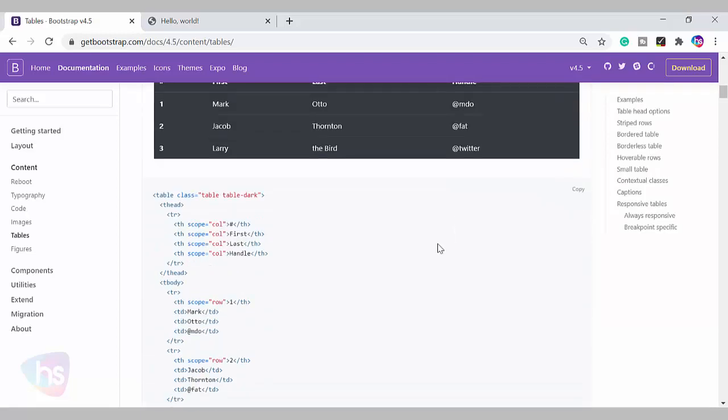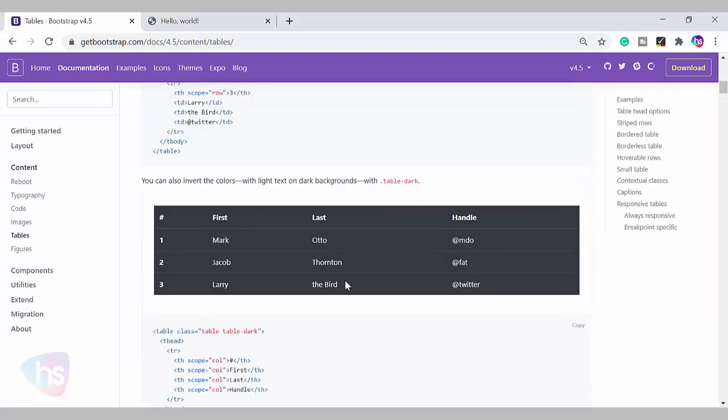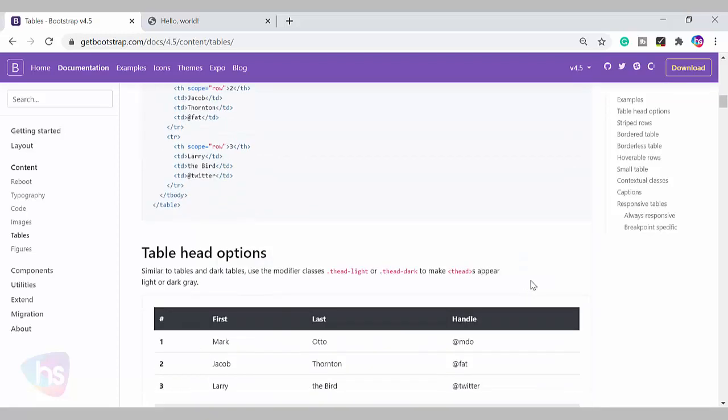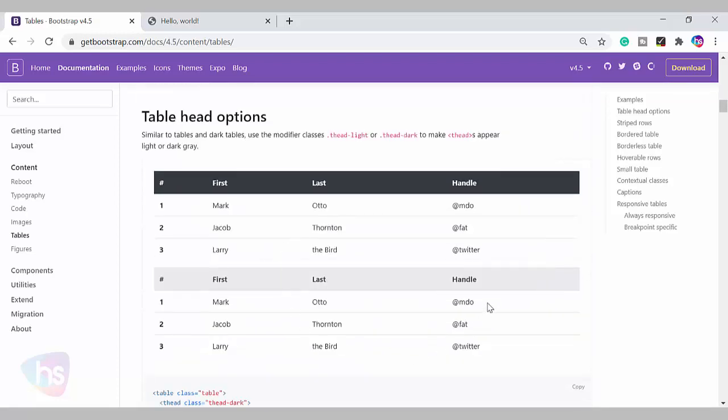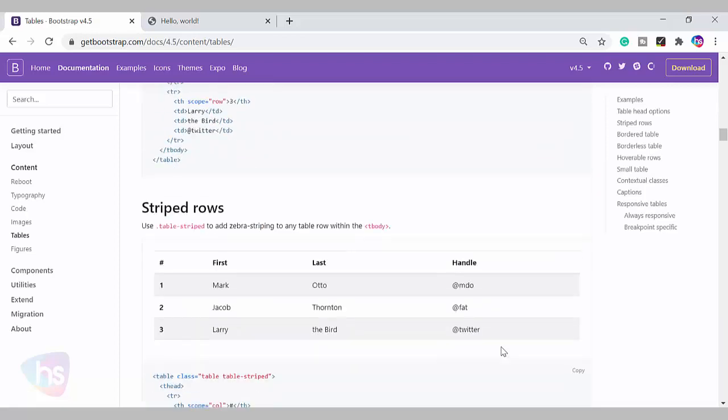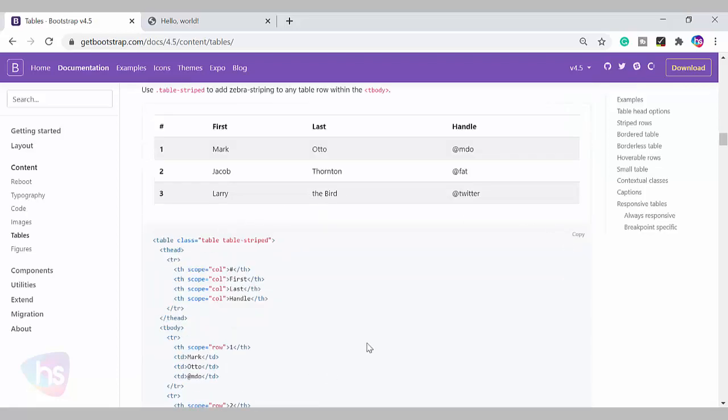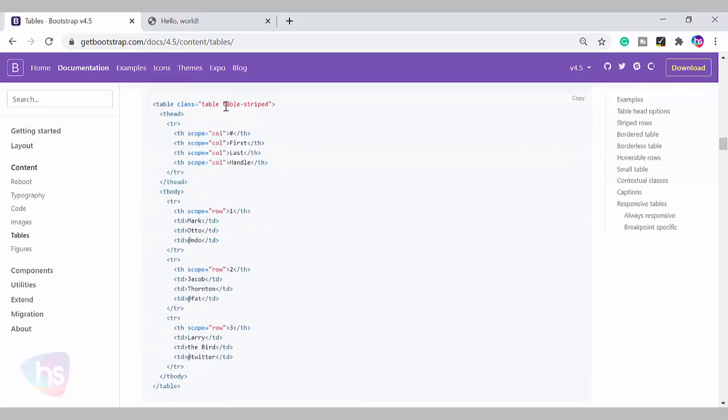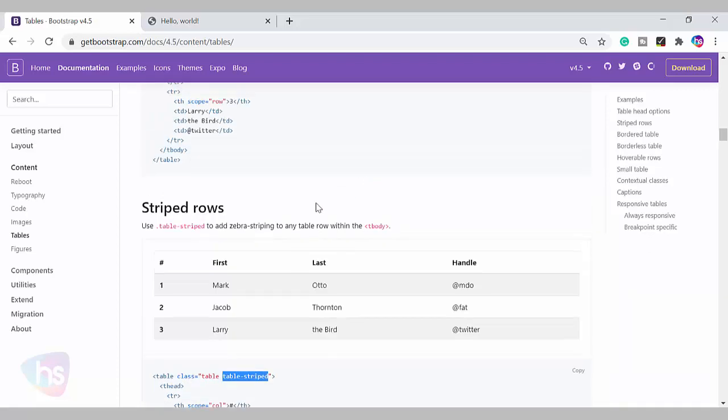And moreover, you see the beautification of this table. Just simply take the table class. That's it. You will get all this. This is the example I have shown you for our real-time practical session. And moreover, you will see a striped table here like this. If you want, you can take this very simply, like a striped table. You have to call the table class, table-striped. You will get this view.